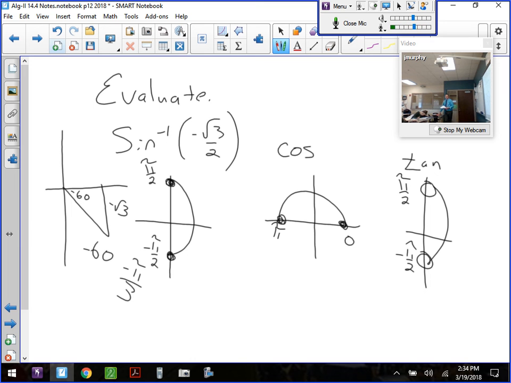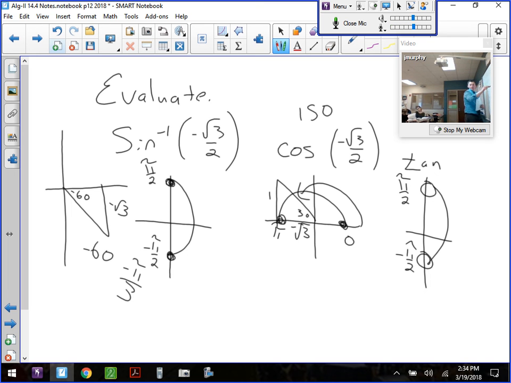The cosine? Yeah. Because if it was a cosine obtuse angle, that would have been negative root 3 over 2. So for cosine to be negative, that means it had to go out this direction. So here's your negative root 3. That means your opposite was 1, so you had a 30 degree angle here. So that means this was 150 degrees, or 5 pi over 6. That's what that would look like. Yeah, cosine was the one that you could get obtuse. The other ones were always positive or negative.